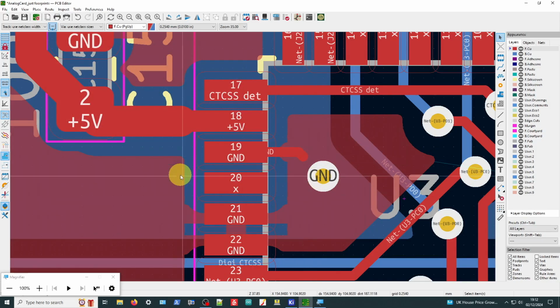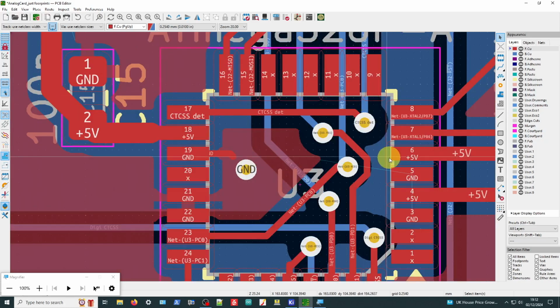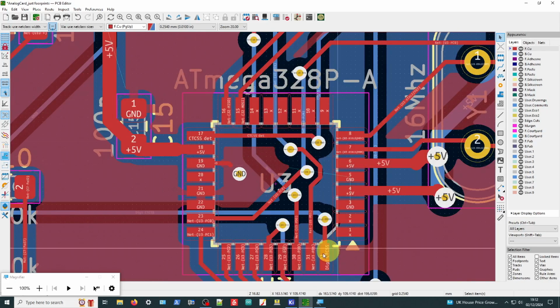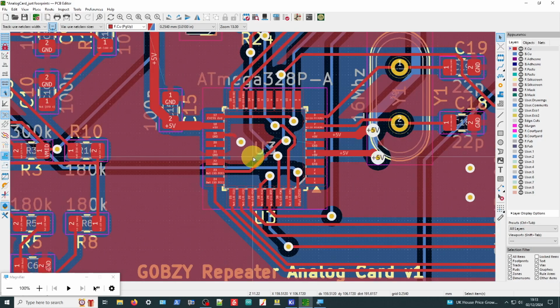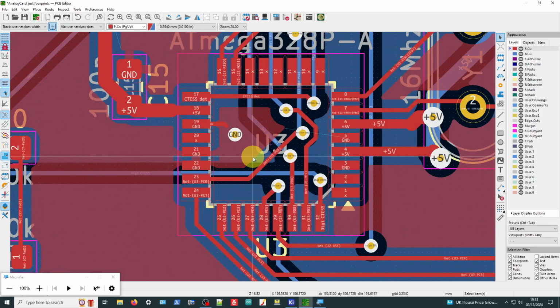So it really is just a case of going through the board now manually and picking out all of the little faults. The Autoroute isn't perfect, especially when you've got denser areas like this. And I'm only using a 2-layer board, remember. If you used a 4-layer board or even an 8-layer or whatever, you would never have problems like this. It would just sort it all out. But I'm trying to keep this down to a minimal design and minimal cost as well. Just using a 2-layer board is pretty cheap.